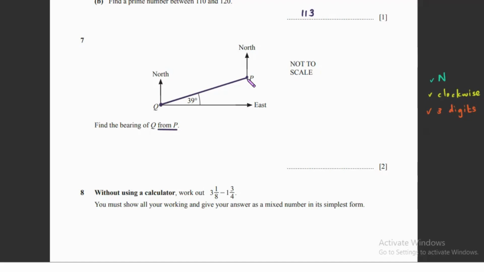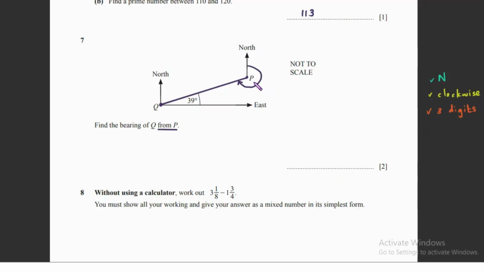That means at P, you're going to start measuring the angle. So when working out the bearing, you need to make sure that you start from the north and you go in the clockwise direction until you meet the line connecting the two locations. And this will give you the value of the bearing. This is going to be the bearing. And you need to make sure that you write using 3 digits. It's very important that you write using 3 digits.